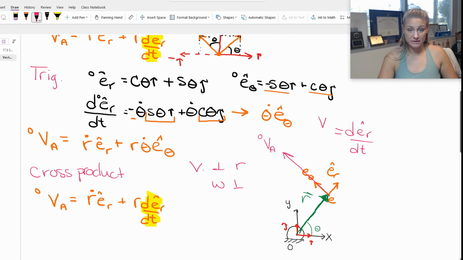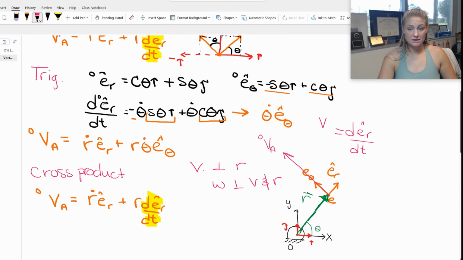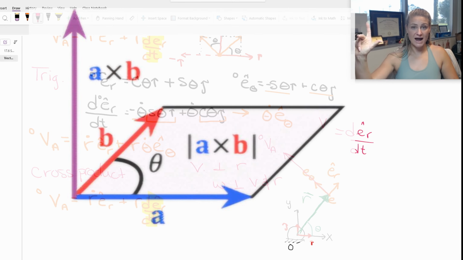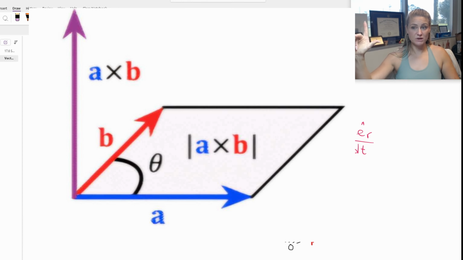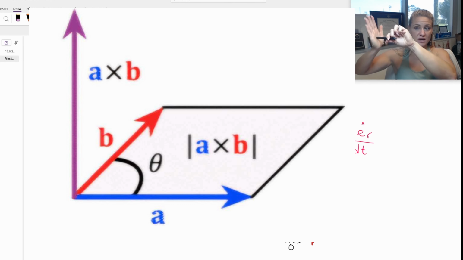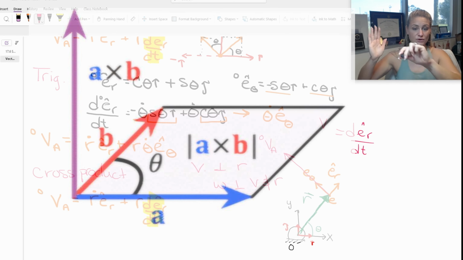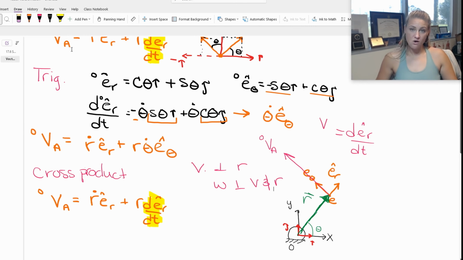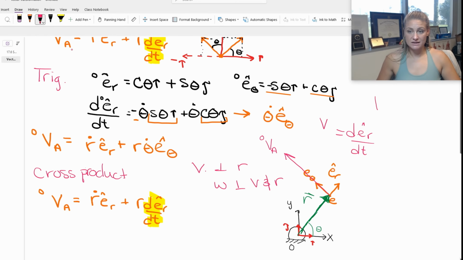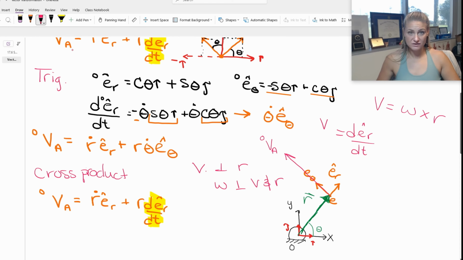Omega will always be perpendicular to velocity and position. That's because velocity and position lie in the same plane, and those two vectors are going to rotate around the third. The third vector is going to be the perpendicular. So you have a plane, and then you have the third vector, and the position and velocity vectors will rotate around the third. So our omega is always the axis that's perpendicular to those two vectors. So I need to develop an expression that represents this, because if I cross omega with r, I get velocity, and that's what I'm looking for.